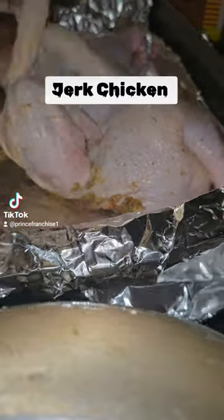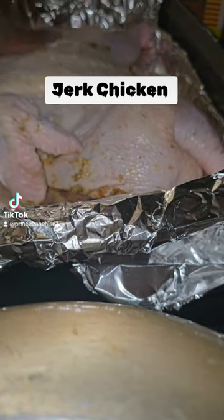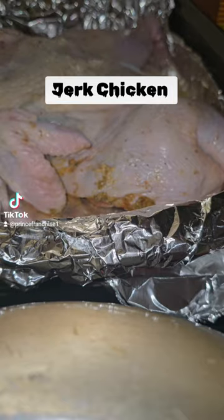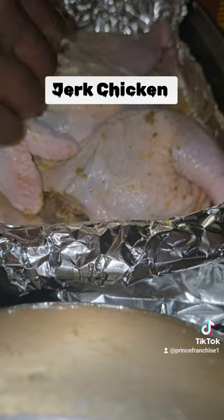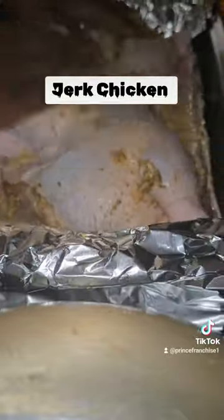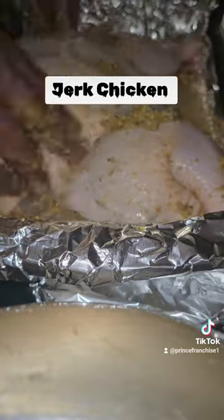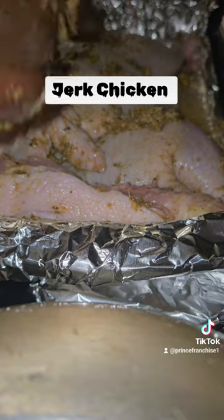Then you take the butter, and as you can see, I raised the skin and I'm putting the butter under the skin and smushing it everywhere under the skin. What that is going to do is make the chicken cook really tender and really juicy. Even under the thighs, I raise the skin and put the butter under there. And then the rest of the butter, I take and coat the outside of the chicken with that. I'm telling you, if you follow these directions, you're gonna make some super juicy, tender chicken.